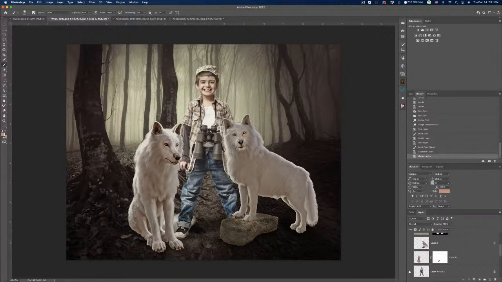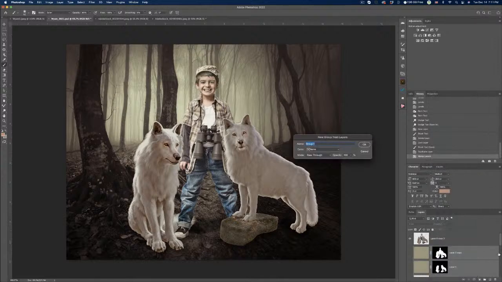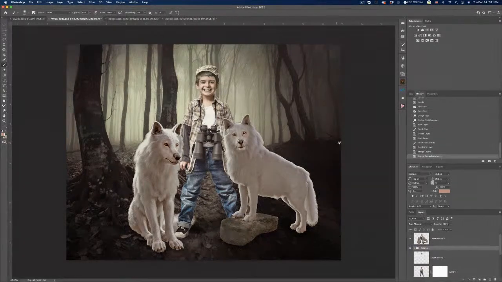And the reason why I had some is just because I'm weird. We can create a group from layers and call this original, and then turn that off.